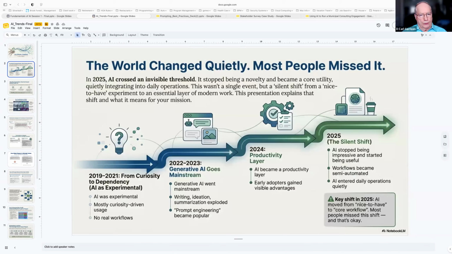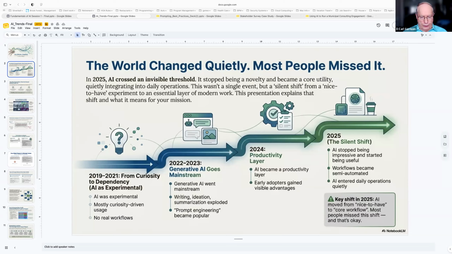The world kind of changed in 25, toward the end of 25 as we came into 26, as far as AI is concerned. It was a solid change, with no big announcements or anything. To give a little history, from 2019 to 21, AI was experimental, mostly by the companies that produced it, the Googles, the OpenAIs, the Metas of the world. They were trying to build up their language models and understand how they worked.